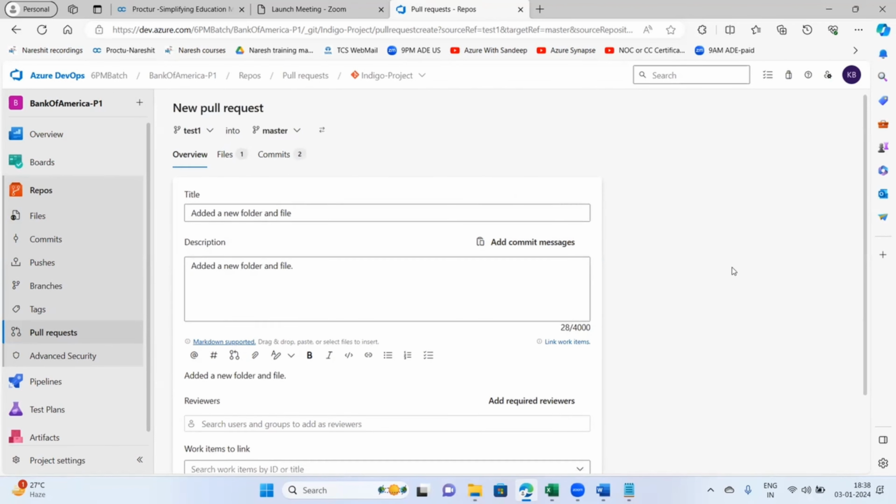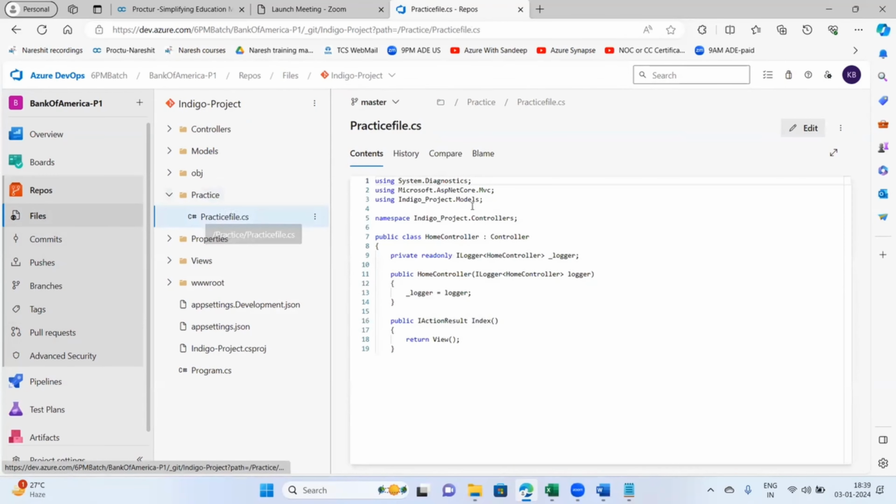The reviewer will approve or approve with suggestion. Wait. It will ask you to wait. If he's busy in a meeting, kind of, he can reject also if you have done some blunder mistake. I'll say approve, complete the merge. Done. If you go to files here now and see practice in the master branch, you are able to see the practice folder and practice file along with the code.